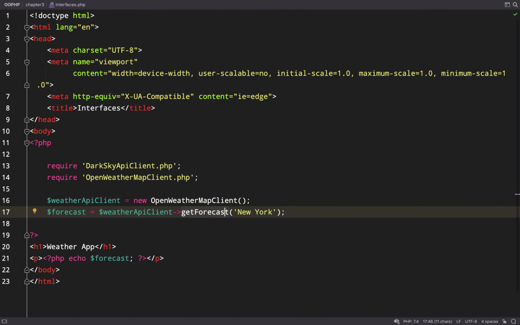So we could have multiple parts of our application which call the Weather API client, or just different parts of our application which rely on others. If you've coded to interfaces and contracts, it will make life a lot easier for you when things need to change. So that's been an introduction to interfaces, what they are and how you create them. In the next one, which is polymorphism, I'll show you just how powerful they really can be when you inject them into methods.